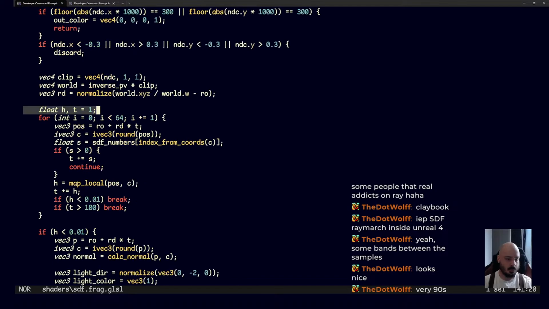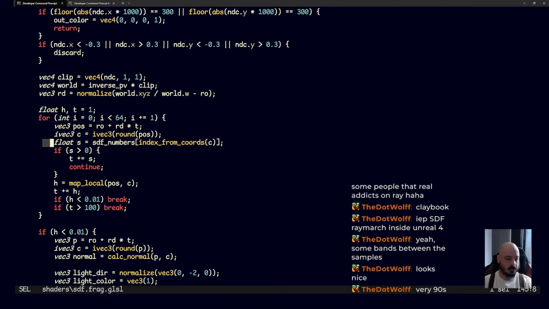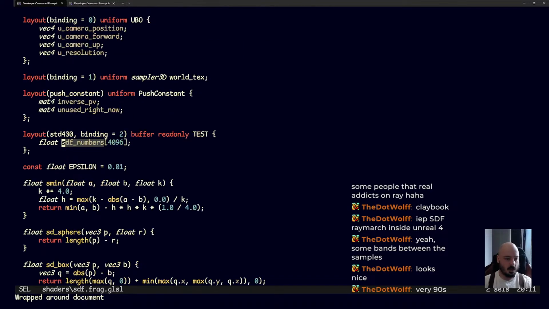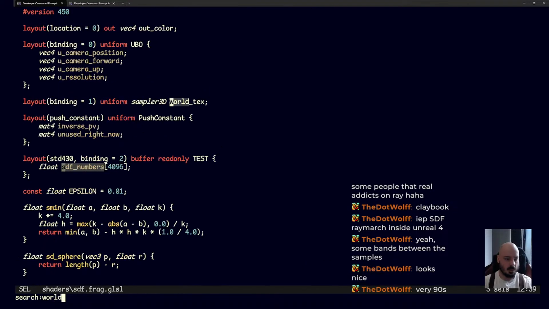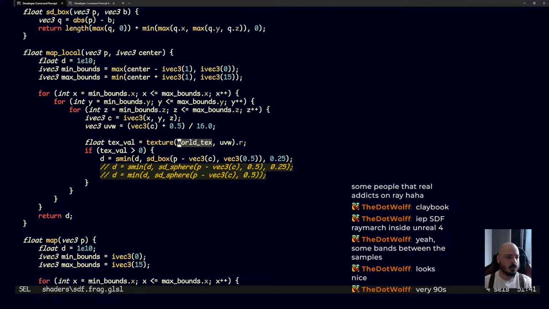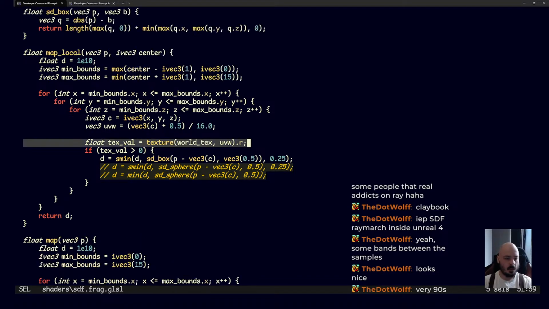So it's this loop, where I'm sampling the SDF numbers here. Although the interesting thing is, that's not a texture lookup. The texture lookup is actually here in map local. So maybe it should be this one that I unroll.